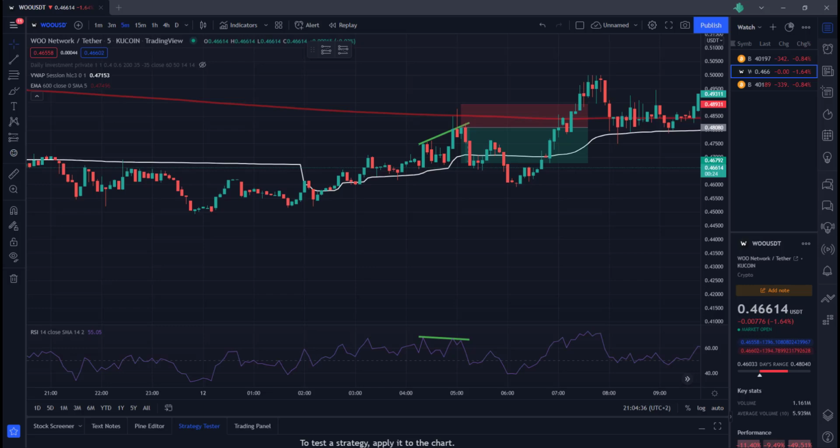And this was a successful trade. We were looking for a short position, but with this strategy, you can also look for a long position. It really doesn't matter. This isn't solely based on short positions.